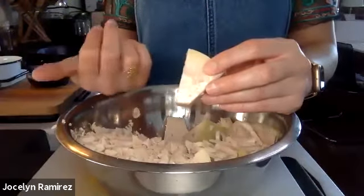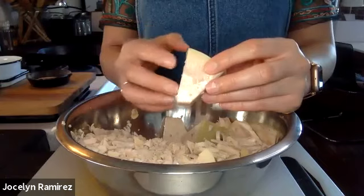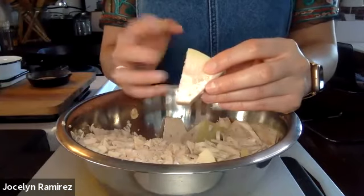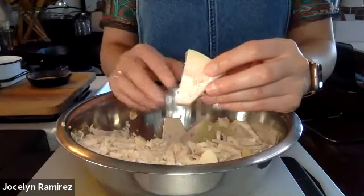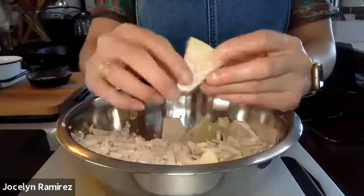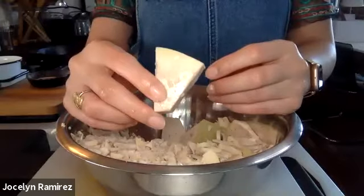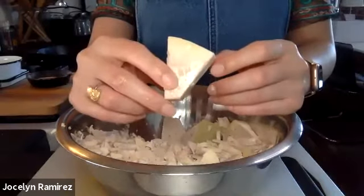I have had people make the al pastor with a sweet jackfruit, and it worked, but I just didn't have them use any of the pineapple juice or the apple juice because it's too much sweet on sweet. So I had them go really savory, and it worked, but it's still not the ideal situation. So you want something that's called young green jackfruit. It could be purchased canned in a vacuum sealed pouch.